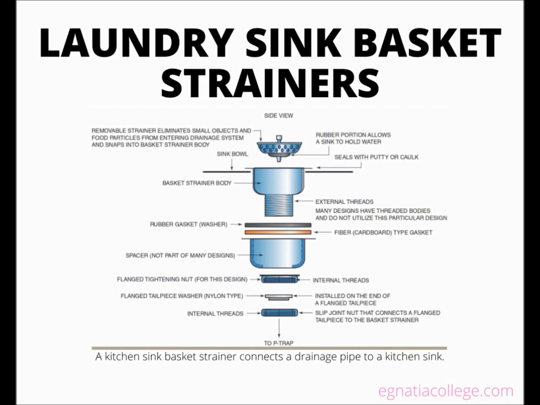Laundry sink basket strainers. A basket strainer designed to connect the drain to a fixture that does not have a built-in drain connection is often called a junior basket strainer. It is so called because it is smaller than a kitchen sink basket strainer. A kitchen sink basket strainer connects a drainage pipe to a kitchen sink. Some of the parts are removable: strainer, basket, rubber, spacer, etc.